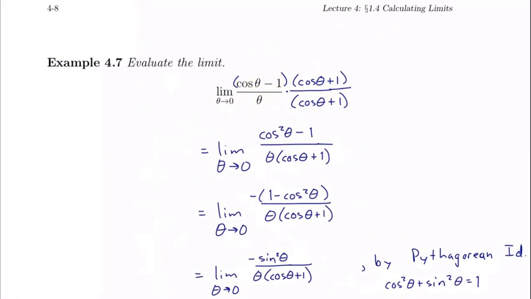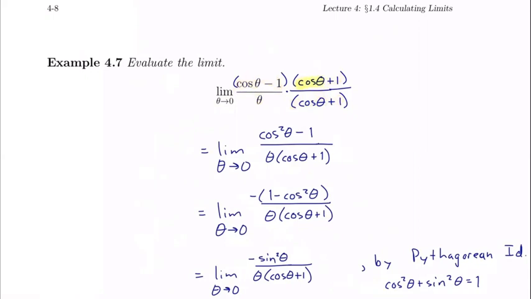So what I think of when I look at this is another conjugate scenario, right? And so sometimes you just try it. Maybe it doesn't work every time, but sometimes you just try multiplying by the conjugate. The conjugate of cosine theta minus 1 is cosine theta plus 1. I just changed the sign in between. Now I multiply this rational expression by this form of 1, right? This ratio on the right here would cancel to 1 if we didn't want it, but we want it because it might change our numerator in a helpful way.